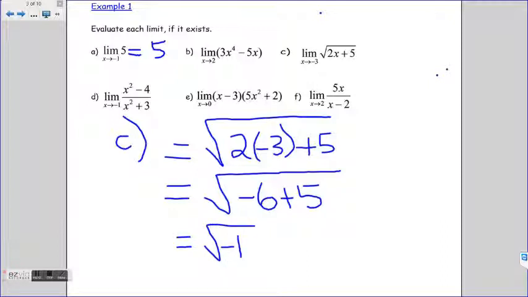Have you tried that in your calculator? Has anybody ever tried that in their calculator? You'll get an error, because it does not exist. Now, the square root of -1 is something called a complex number, which hopefully most of you won't have to encounter until you get to university. But there's an entire number system that is built around the complex numbers. For now, in high school, we will not be looking at that. So if you do see a negative sign underneath the square root, remember, we can simply say it is not real. It's not part of the real number system and does not exist. So the limit does not exist.